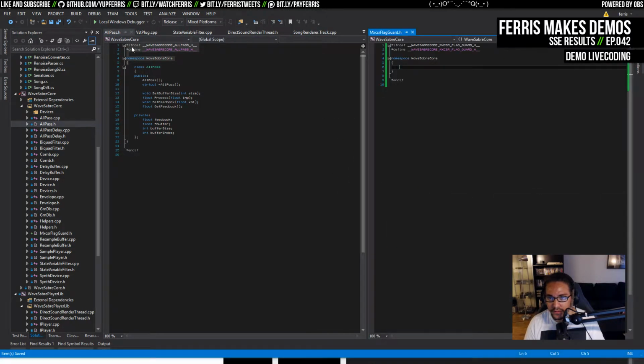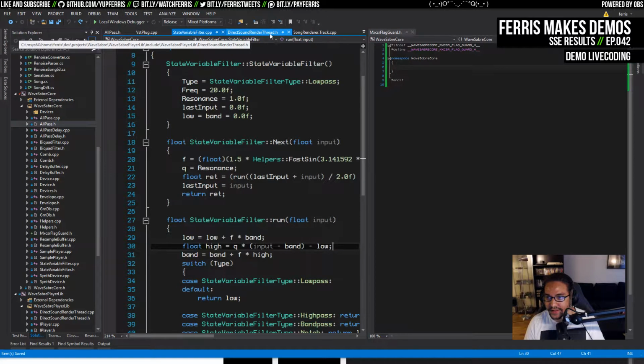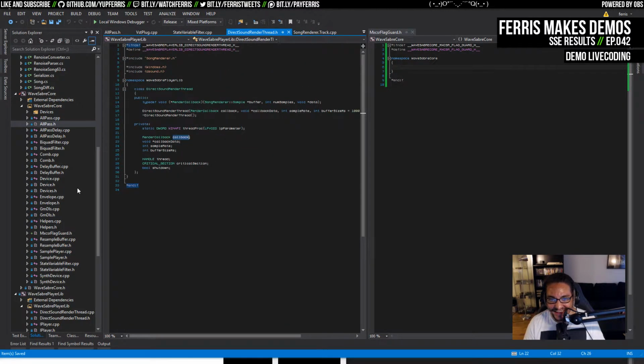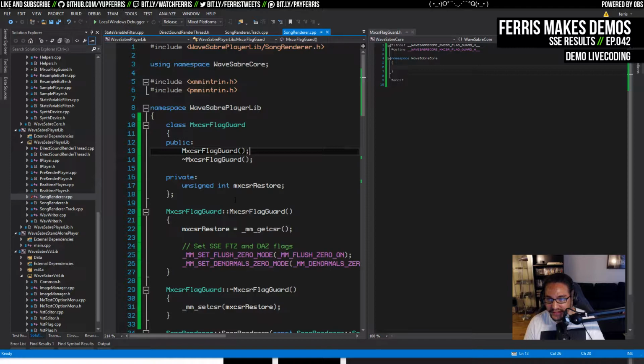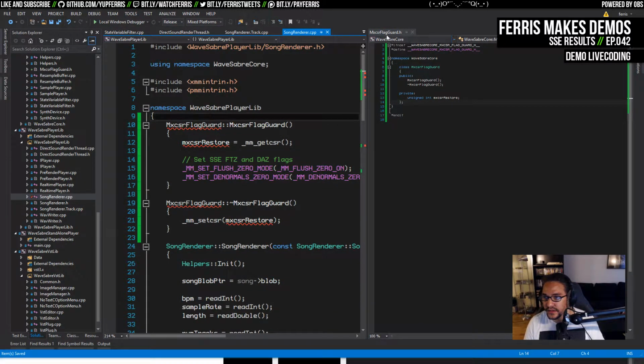And I know my font's getting real small, but I mean, it's really not that exciting what I'm doing here. It's in song render. So we just want this. And this is fine here. We don't even need the includes for the intrinsics. Yeah, I probably should, Daniel Collin, fix all those line endings. It's actually really annoying that there's a Windows one anywhere.